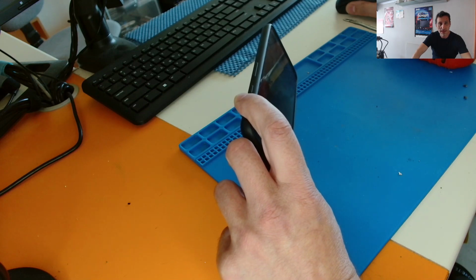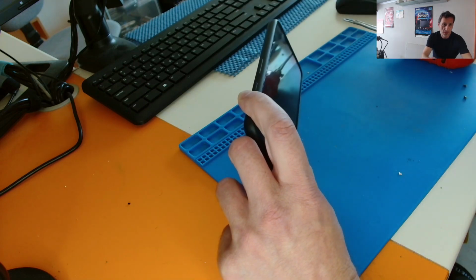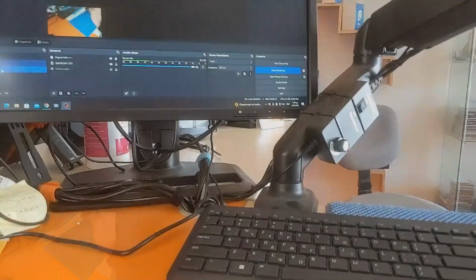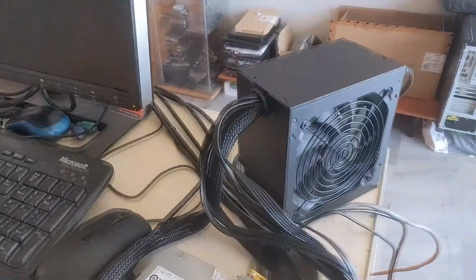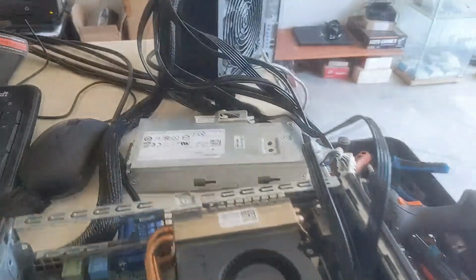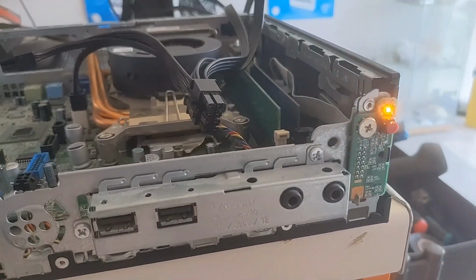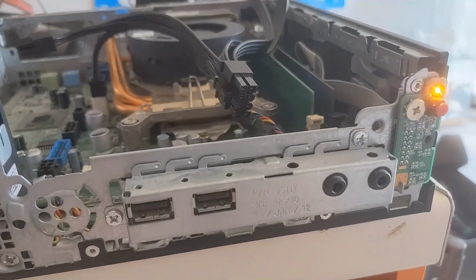I tested the adapter with the boost converter installed and it works. Let me show you. All right. So this is the adapter. As you can see, I have connected an external power supply here. So once I turn the power supply on, what it actually does is the same reaction. It blinks on and off, on and off. So it's a problem of the motherboard and not the power supply.